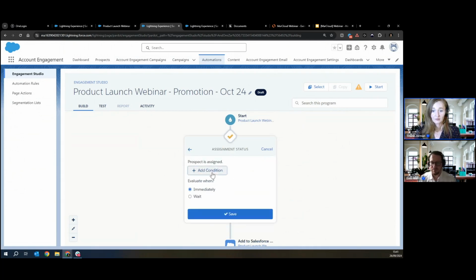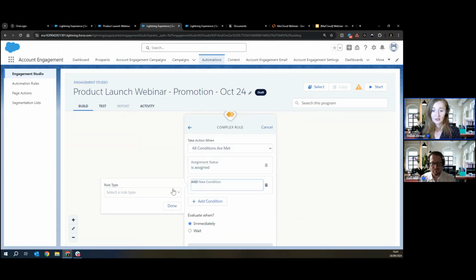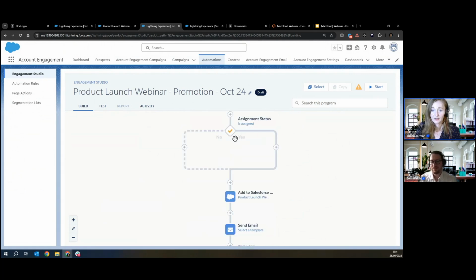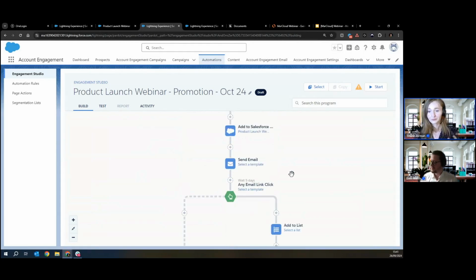Are they assigned? If they are, then great. If not, then I need to add in a step to get them assigned so that they would actually get into the Salesforce campaign. So again, little things that you might have to think of if you notice that your invite list has people who aren't assigned and aren't in the CRM.